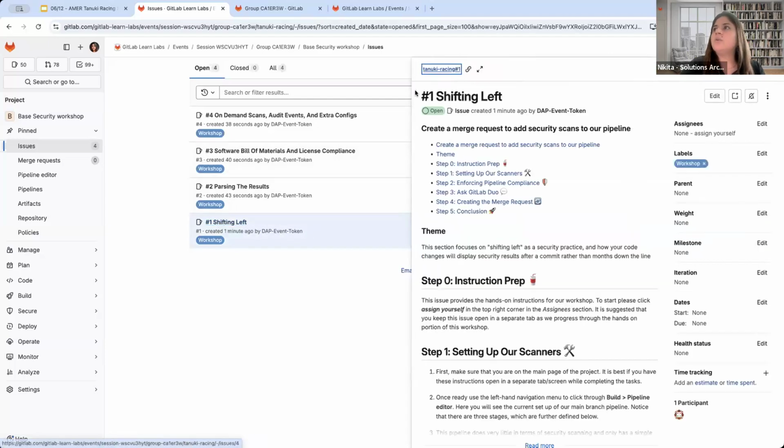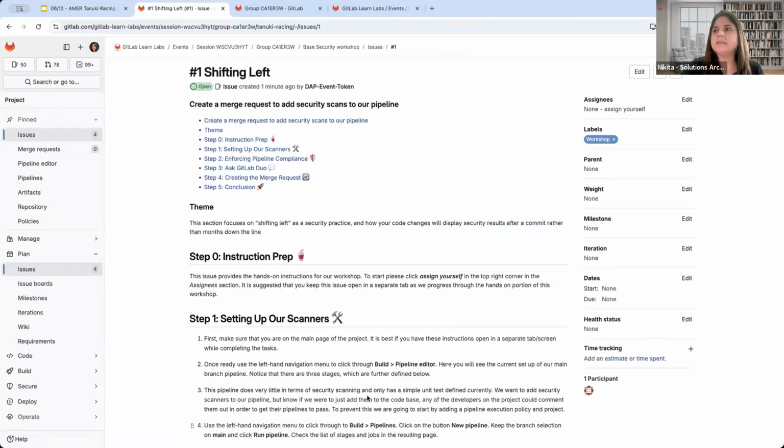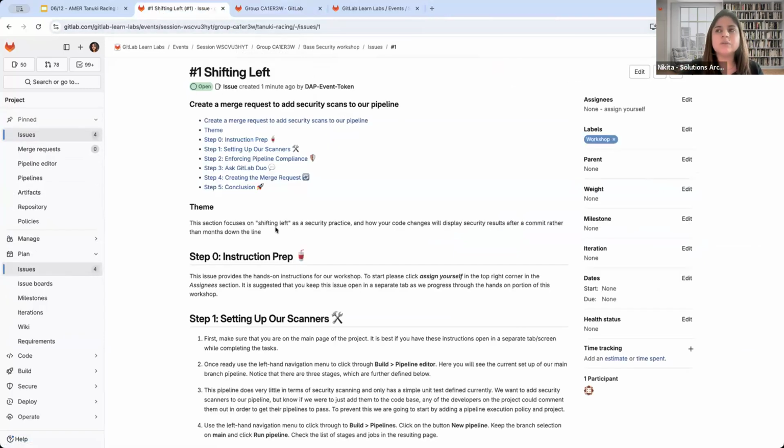All right. When you click on shifting left, you would see a preview of it. What I generally like to do is just expand it so that you can read those instructions completely. Like I said again, we'll have two tabs, one where I'm actually going to implement those instructions and the other where I'm going to read those instructions. So now I have multiple screens. If you have, that's perfect.